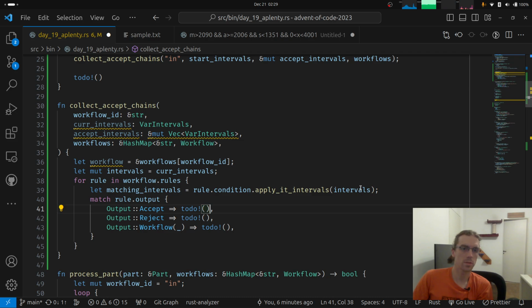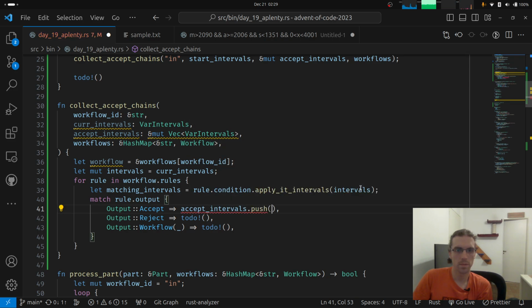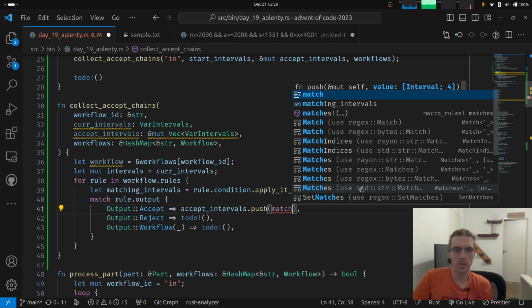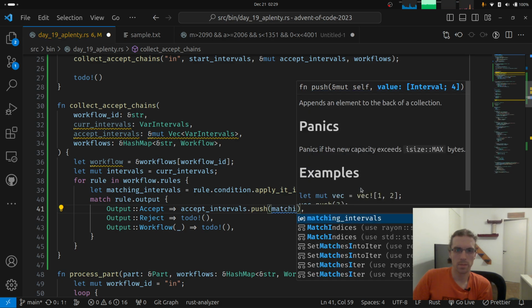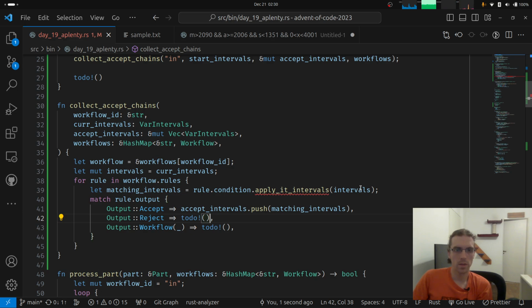These are the matching intervals, so if the output is accept, we're going to push this into the accept intervals. Sure, go ahead with that.